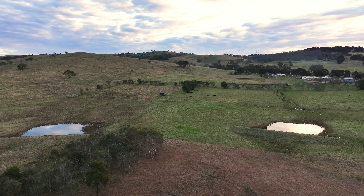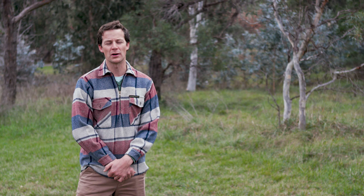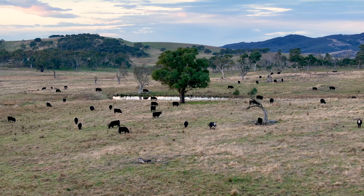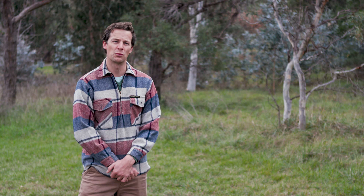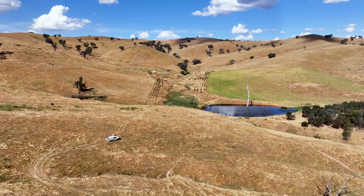A lot of the dams in our rural landscapes were put in during the 1950s and 1960s, a time of severe erosion, so there was a focus on physically slowing the water. The work we're doing now has shown that you can get a lot greater benefit if you also add in vegetation — this holds the soil together. We know that stock love to congregate around dams, so if we fence out these dams it allows the vegetation to establish, slowing the movement of water through our landscapes, allowing it to soak in more, and cleaning the water.